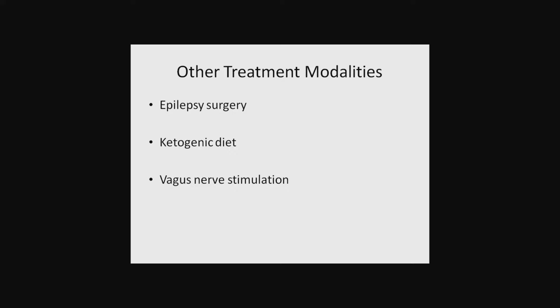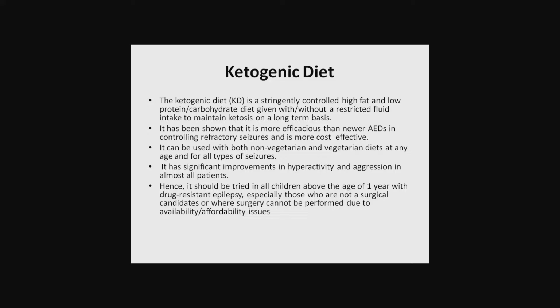All these things need to be clarified before declaring the patient as drug resistant epilepsy. And if there is drug resistant epilepsy, 70% of the patients are controlled with drugs and 30% of patients are not controlled with drugs. So this patient may require epilepsy surgery or ketogenic diet or vagus nerve stimulation. These are the different modalities of treatment as far as epilepsy is concerned.